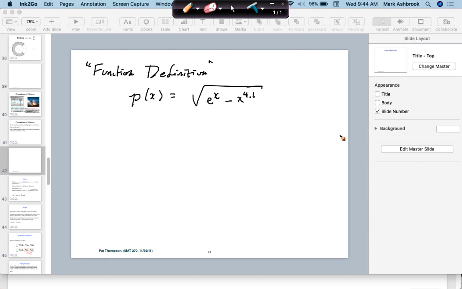A function definition has, what is that called right there? Remember what that's called? We worked hard on it at the beginning of the semester, and we've been working hard on it ever since. There's a name for that. Function notation. Function notation always represents what? The value of the dependent variable. We can use function notation to represent values of the dependent variable of a function.